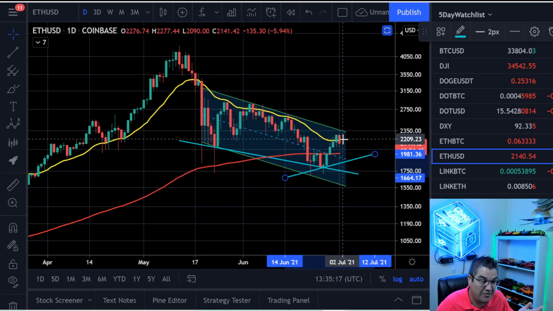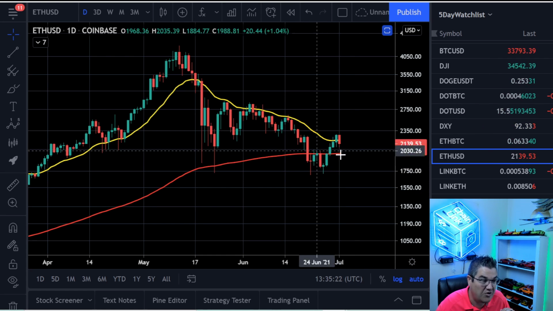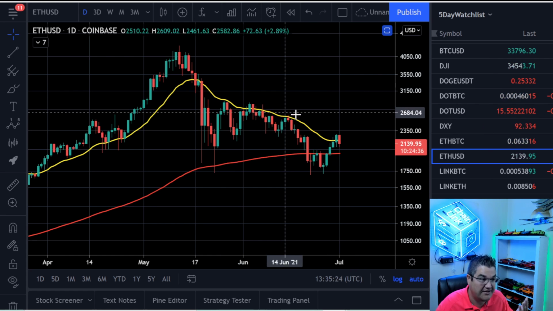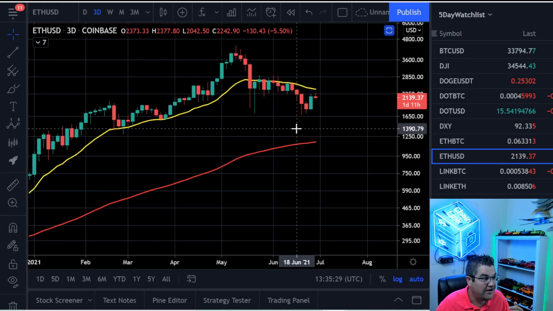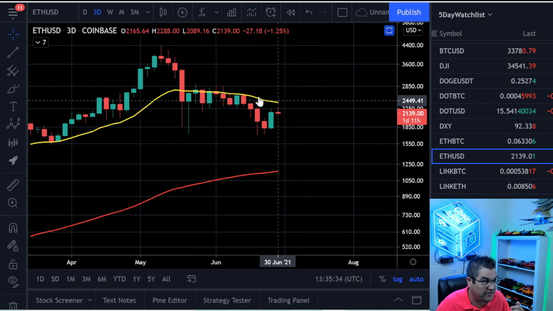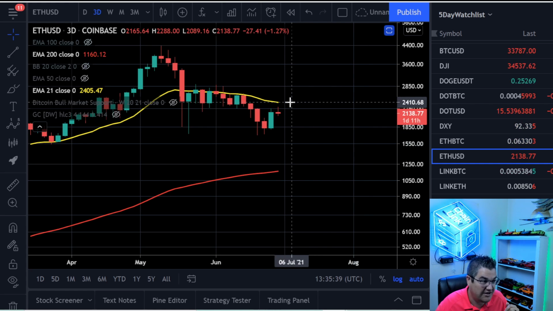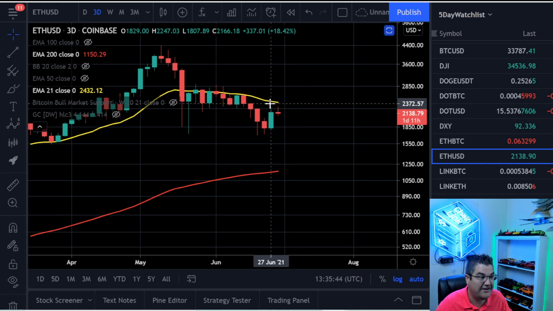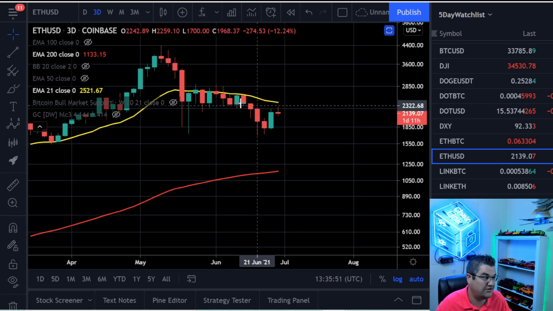Levels? Well, we're already moving on the daily. So let's remove these. You can't get a whole lot about this on the daily because you're already above your top moving average of the 21-day. So you can go to the next chart up, the 3-day chart. This is going to be pretty clear resistance for now. Current price, let's check it. $2,400 roughly. This will slowly taper off as we progress, so depending on what day we hit it. But if we start closing daily candles above 2,400, yeah, I would expect a more prolonged uptrend.